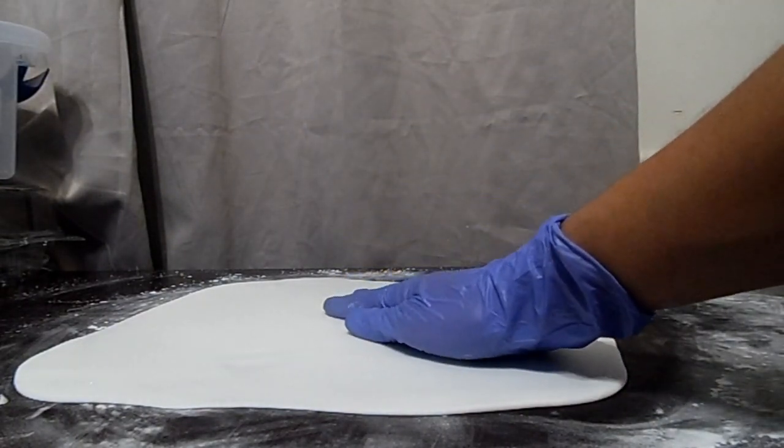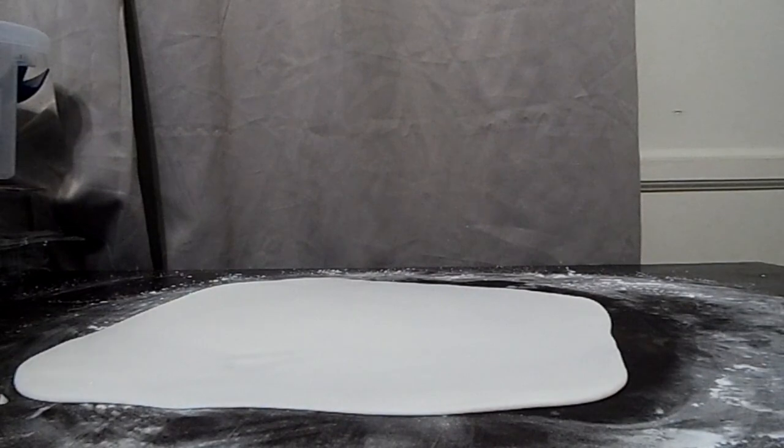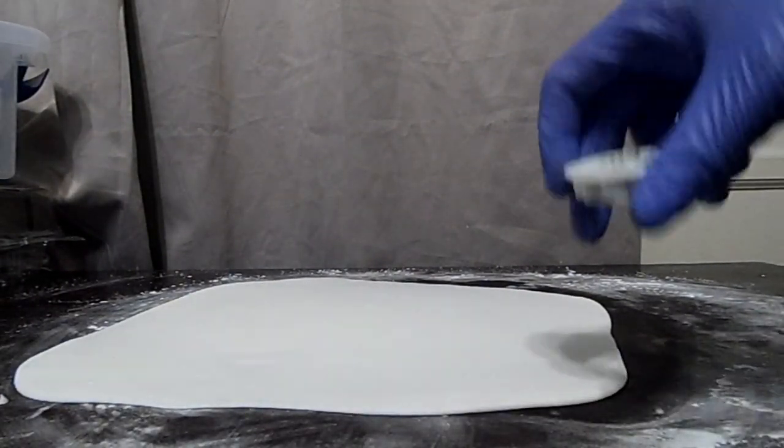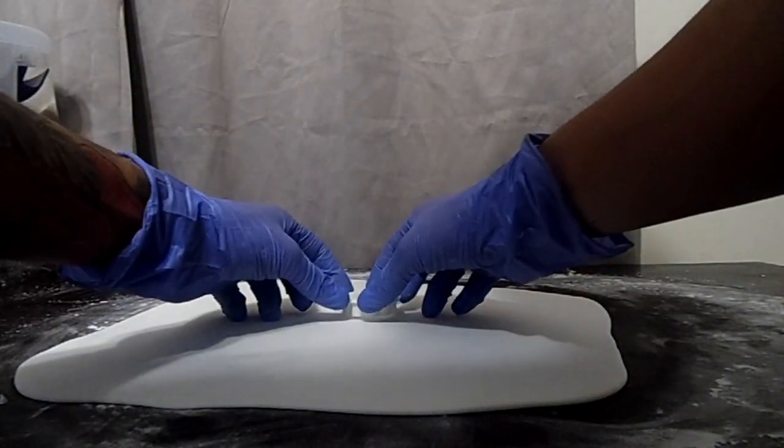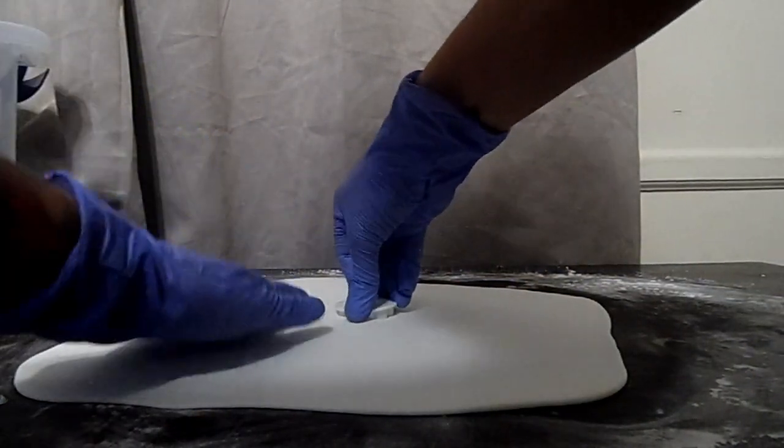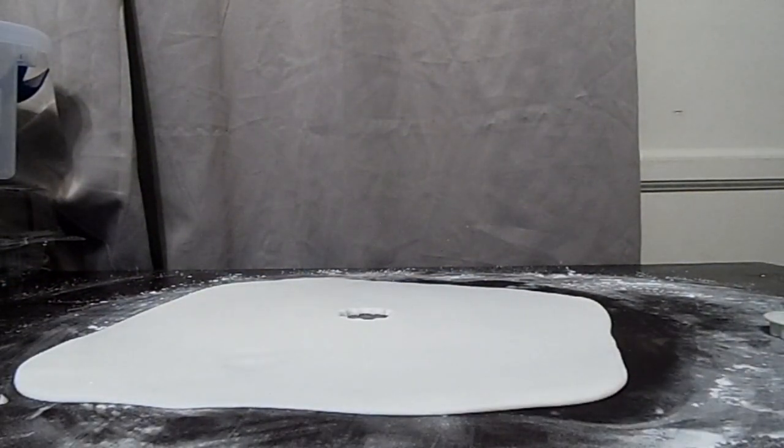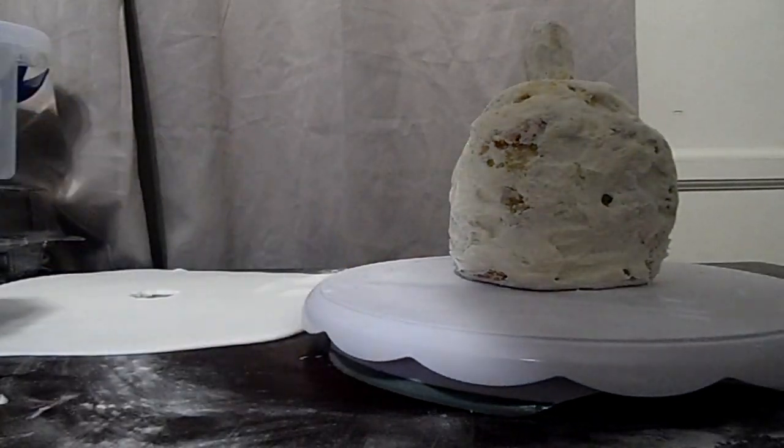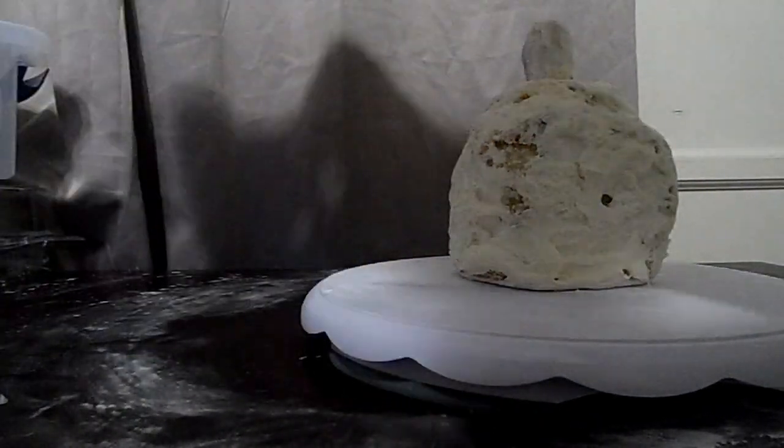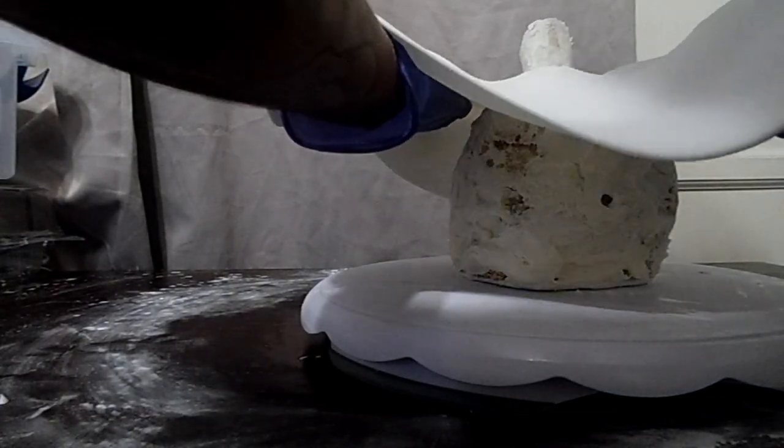So now right in the center I am going to just use a cookie cutter to cut out a small hole. Once you get that small hole, now you're going to be able to just put that fondant right over top and that's going to go over that rice krispie treat neck that you made.